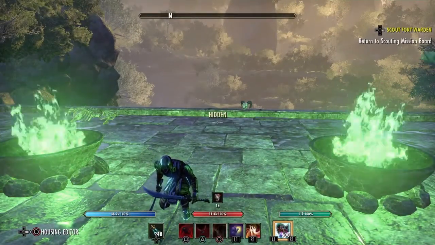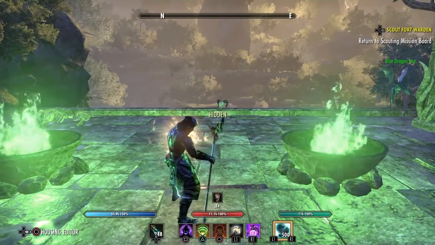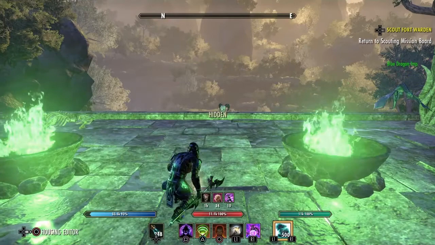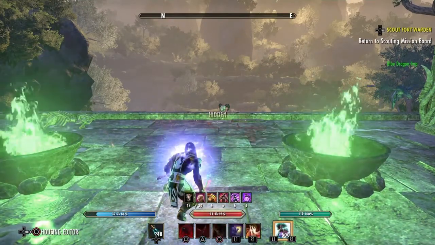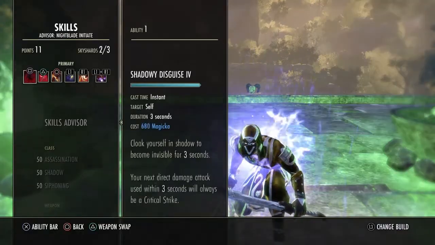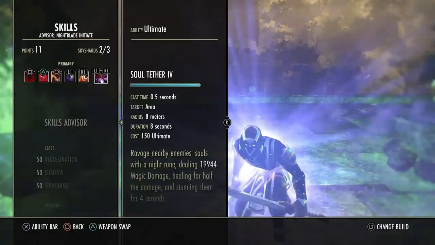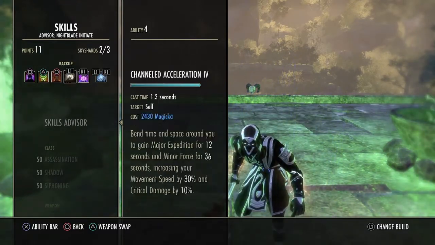Quickly I'll just show you what the buffed up stats are. Just really want to hit your Channeled Acceleration, Proxidate, Combat Prayer, switch bar, potion, 20k Soul Tether, 12k Concealed Weapon, Proxidate set 4.